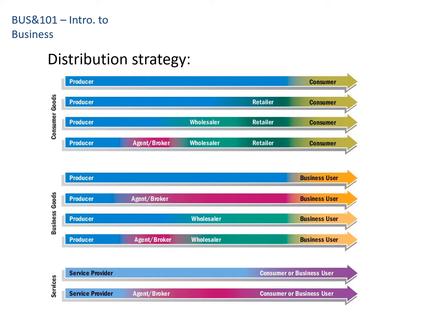So first, distribution strategy, how products get from a factory to a customer. That first category then is consumer goods, things that you and I might buy in a store. It can go in some cases directly from the producer to the consumer. If I want to buy a Ford truck, I can go to a Ford dealer and buy that truck, and I'm not dealing with anybody outside of Ford Motor Company. So that's that top line.